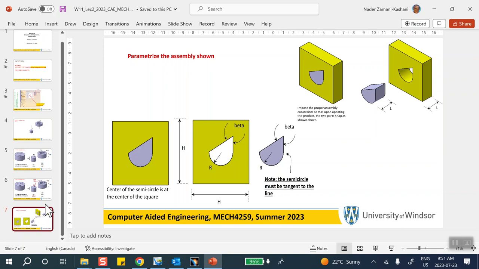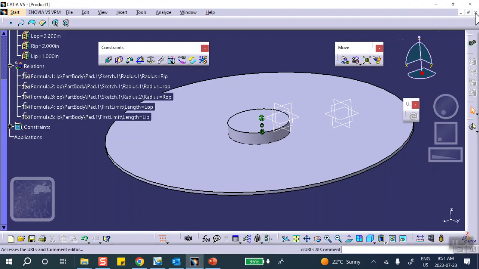Just make sure that when it comes to us marking your exam, we will go to the bottom of the tree, the very, very bottom of the tree. We see parameters at the assembly level. I change things from there, and the whole assembly must resize and fit together if assembly constraints are to be imposed, and you will be asked to impose assembly constraints if there are problems like that. Okay, so let's go ahead and do this problem.